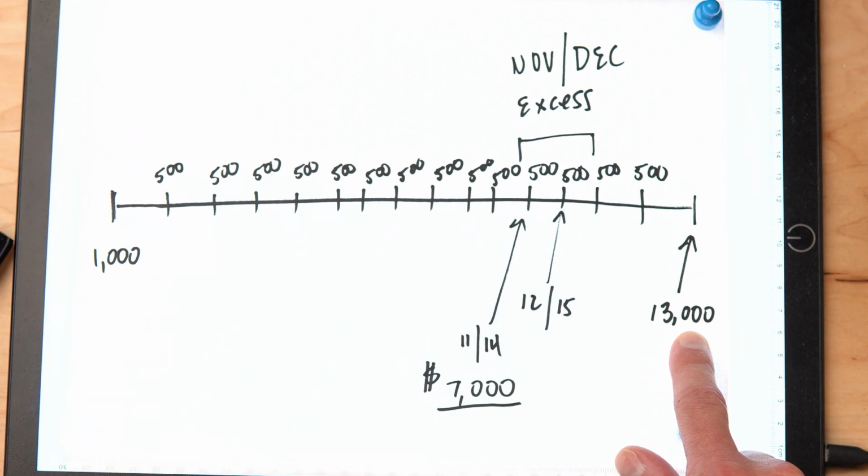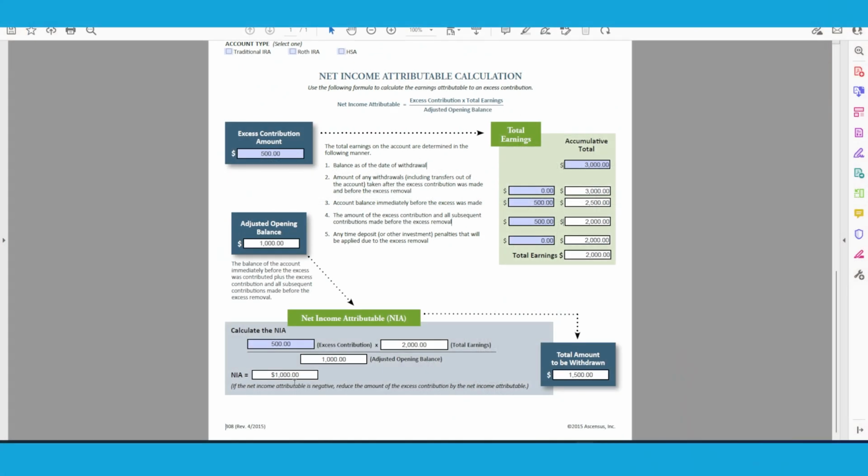So let's go ahead and plug some of these numbers in here. So first, let's go ahead and zero these out so we can get through this. Zero these out. Our excess contribution was $1,000. Could be as November and December. So that's 500 each, $1,000. Balance as of the date of withdrawal, that's going to be our $13,000, which is the balance on March, what did I say before? March 2nd. So March 1st is what we're going to look at. We're fixing this on March 2nd. Same thing. It's our closing balance right before our date of withdrawal.